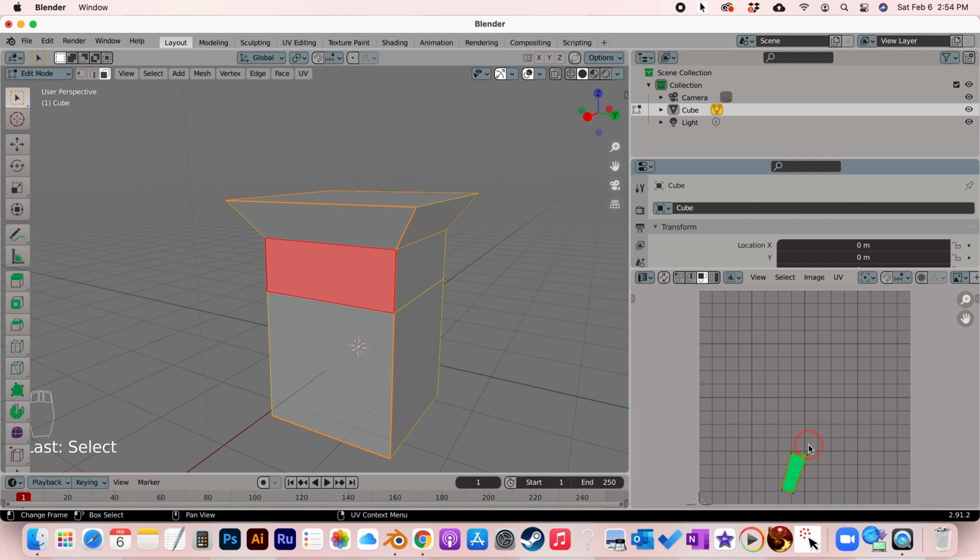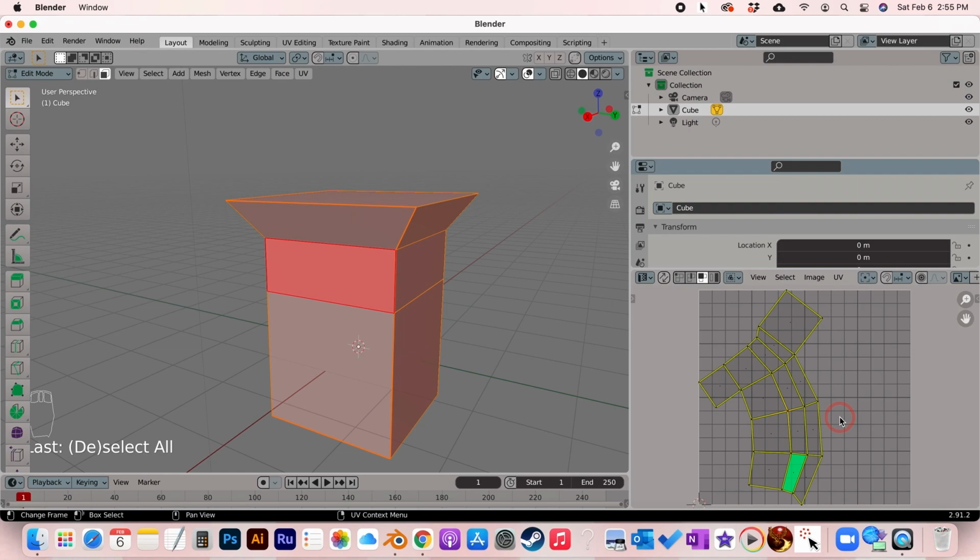But what you would notice is that this is not a perfect square or rectangle as it is over here on the object. So if we were to lay a texture over here as it is now, it would be a bit distorted. So let's go back over to the UV editor window, and let's first select all of our mesh by hitting A, and then go back to the UV editor window and work on the overall shape and position. And this is just the way I would do this. Your approach might be different once you get a handle on what you're doing here.